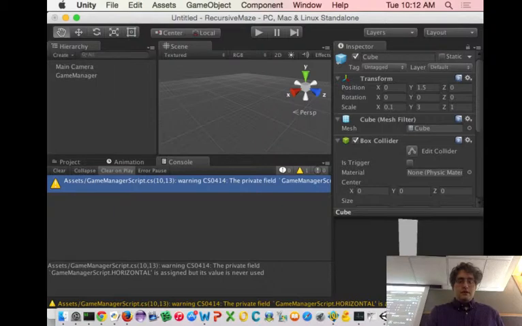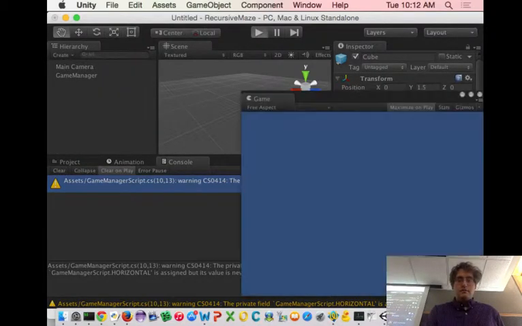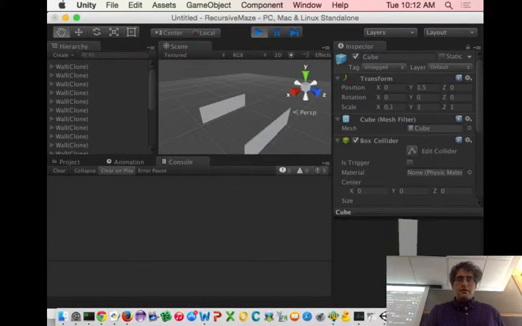It says, hey, this was a field that was never used. It gives you warnings. Warnings are warnings. You can make your code work with warnings. You want to get rid of them eventually, but let's see if we got our lines. So here's our 2 lines. Perfect. Our code in general drew them.